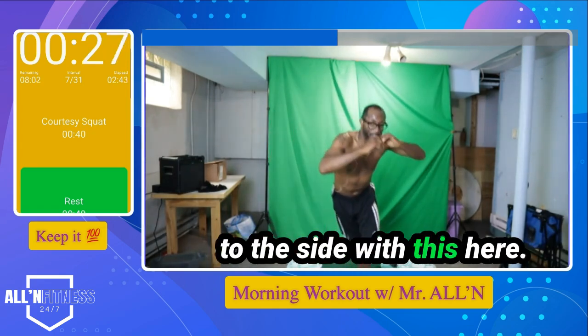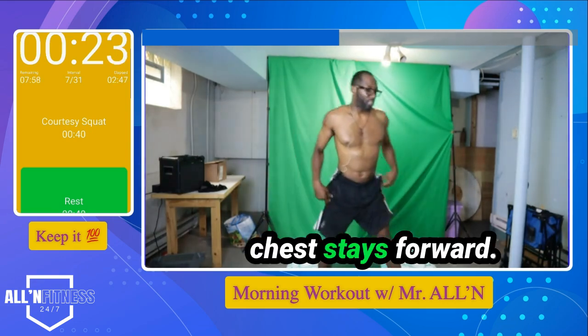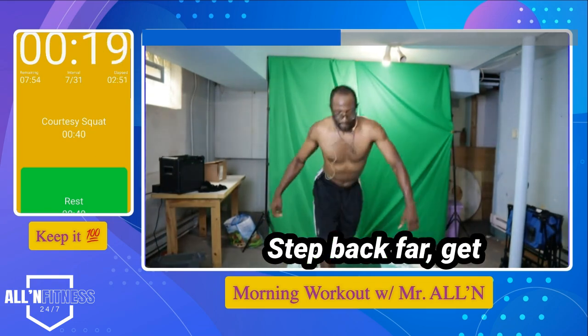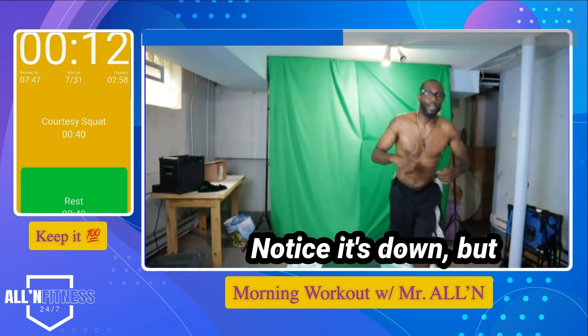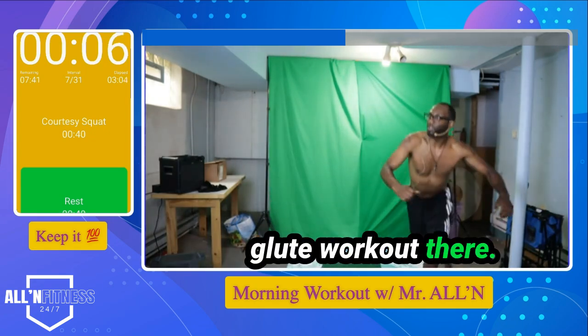I'm turning to the side here with us. So you can see, chest stays forward. Step back far, get that knee down, but don't touch the knee. Notice it's down, but it's not touching. Push up through it, explode. Really getting a good glute workout there.